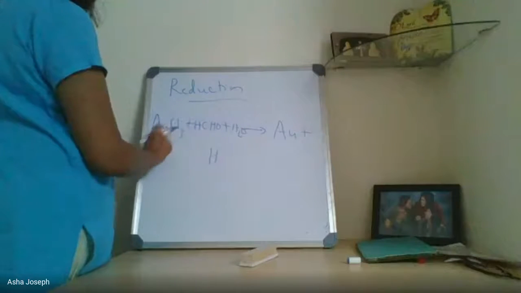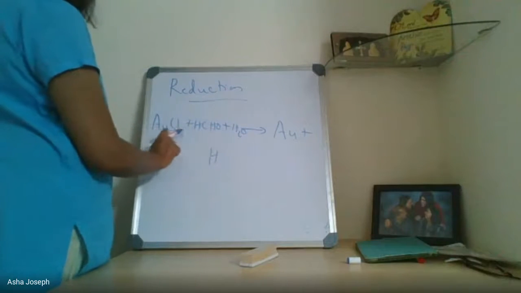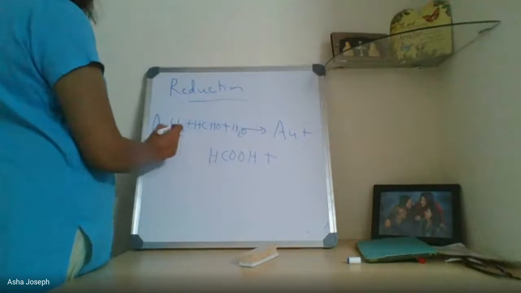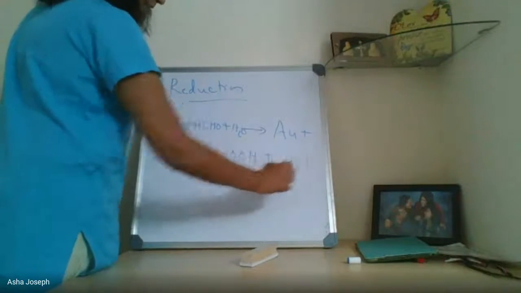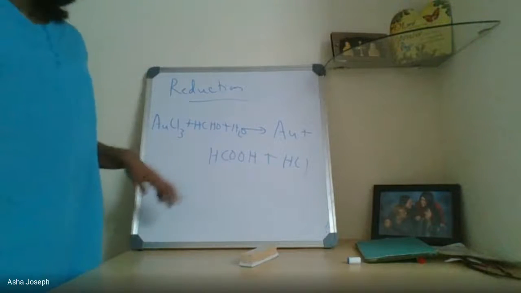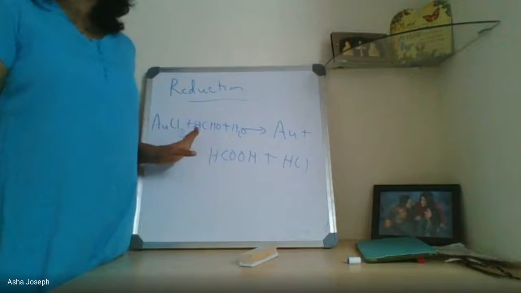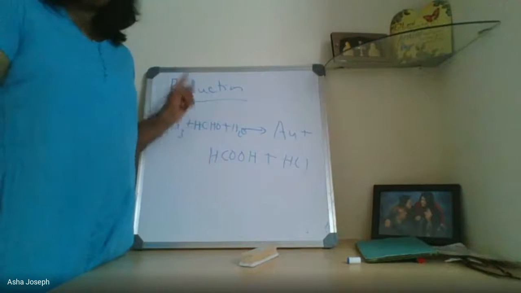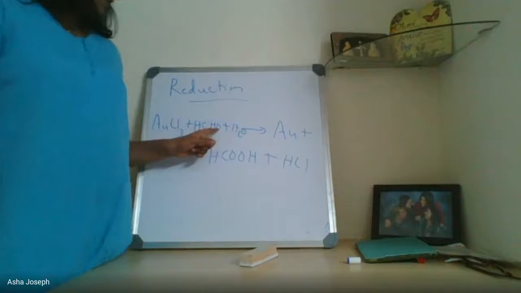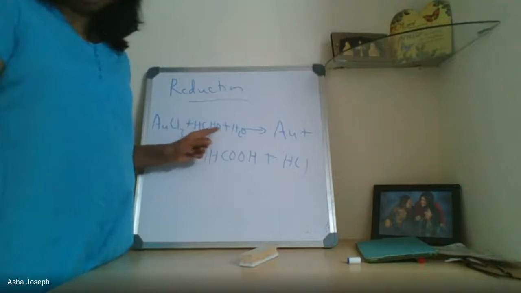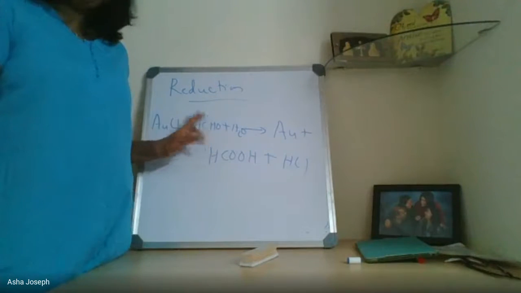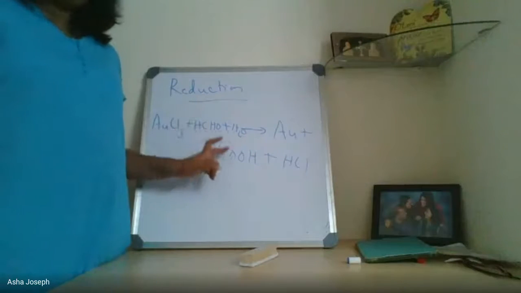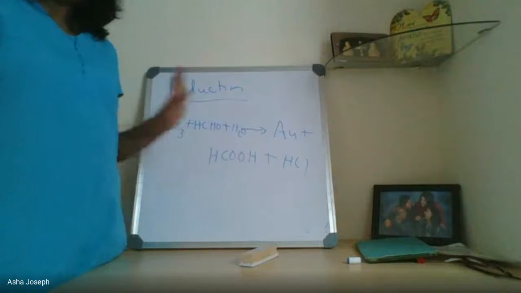From this, each time we are changing the C. This will be converted to formic acid and chlorine has to come out, isn't it? HCl. You got? Here you have to learn by heart certain things. So this water you should not forget. The process is reduction. The reducing agent is formaldehyde. These are the things you see and learn. And the gold sol you will get. Formaldehyde will be converted to formic acid and HCl.